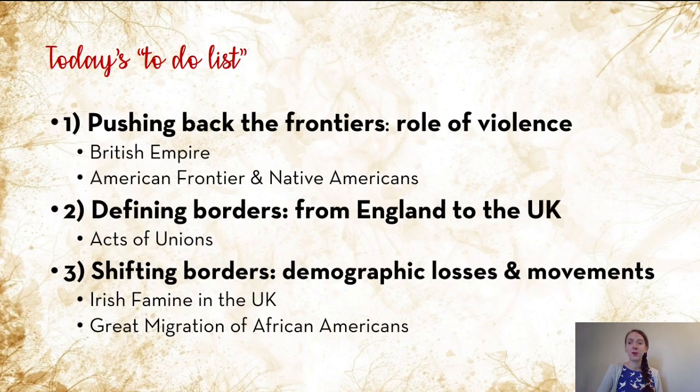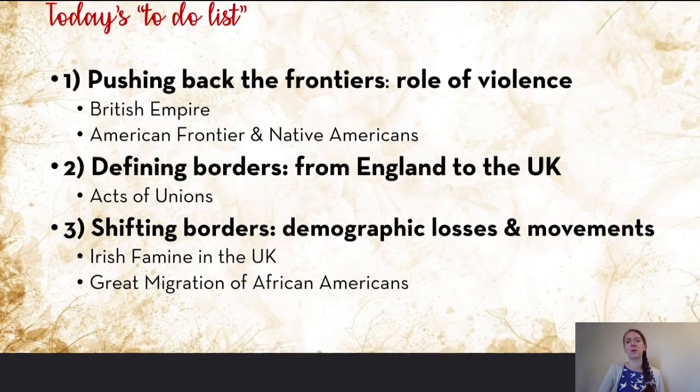the union between England and other countries in the British Isles, and eventually we'll talk about shifting borders, population movements, demographic losses, with regards in particular to the Irish famine in the UK. The Great Migration will be tackled in the slides, but not in the video, once again, in the hopes of not losing you at some point throughout the video.